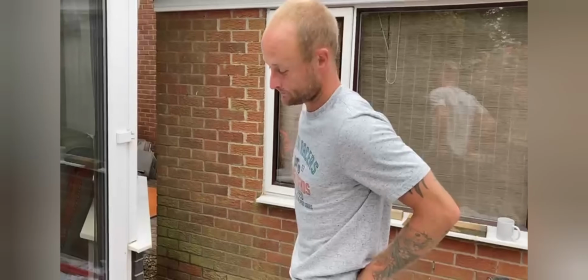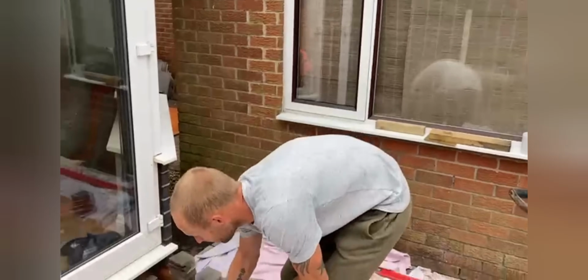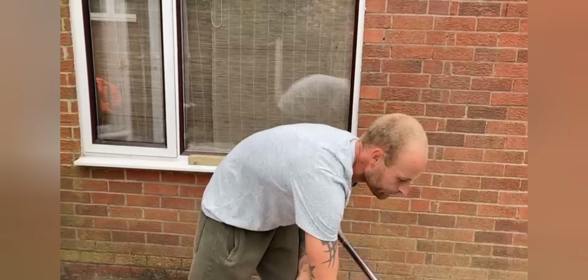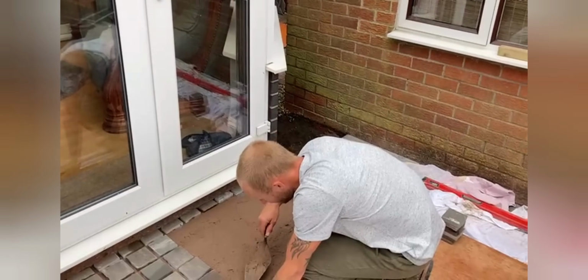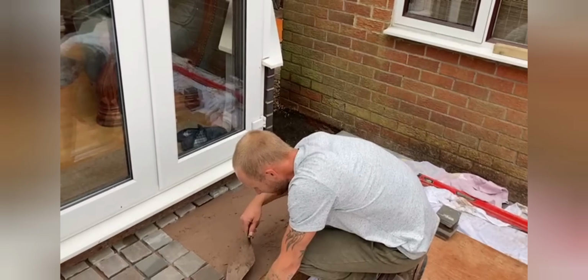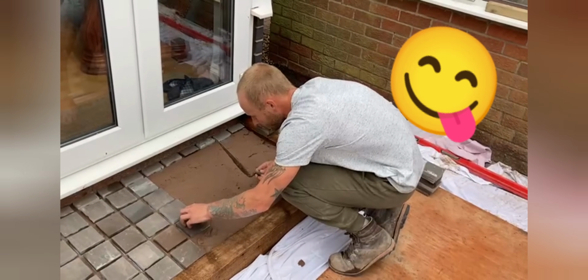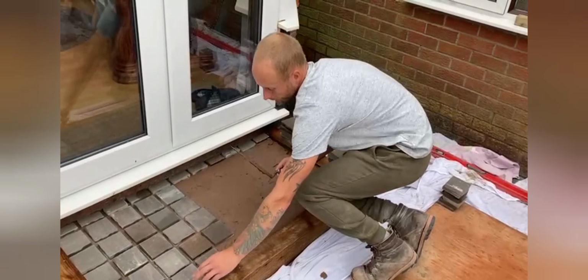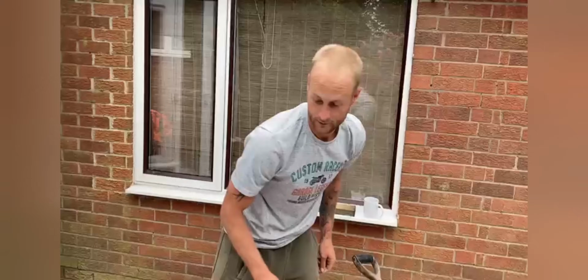You know what I mean? So, it is what it is. I was laughing yesterday when I put that video on. Your pocket's actually hanging out the back of your shorts now. Was it? Yeah. They've got to be in the bin now, them shorts. No. No? No, they will be. They'll be used on the next sunny day.